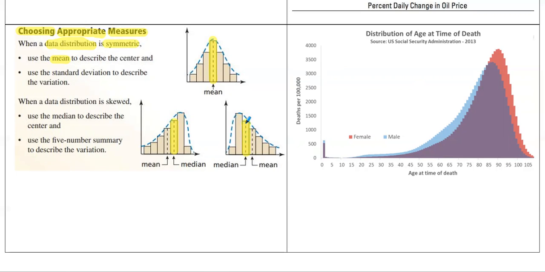By analogy, the standard deviation is the best measure of variation in a symmetric data set. Why is that? Well, think about the mean. The mean is part of finding the standard deviation. After all, the standard deviation is a measure of how far on average the data are from the mean. And so the mean implies that we use the standard deviation for the measure of variation. But when the data distribution is skewed, we don't use the mean, we use the median, because that mean has been compromised by being pulled off to the side by the tail.